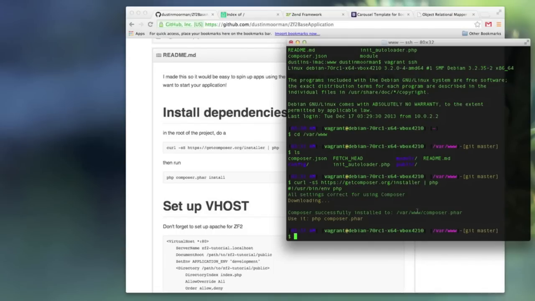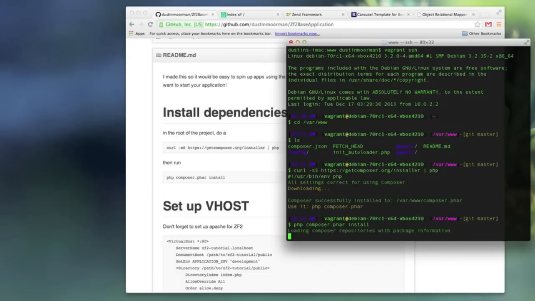Downloading Composer, successfully installed to where we want it to be, composer.phar. And now it's saying use it: php composer.phar. So we're actually going to do that. We're going to type in php composer.phar install according to our documentation there.